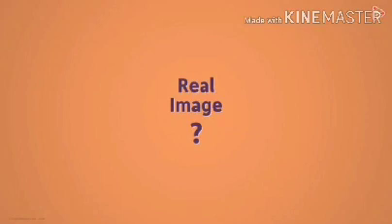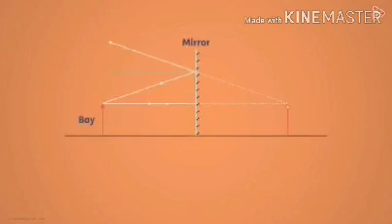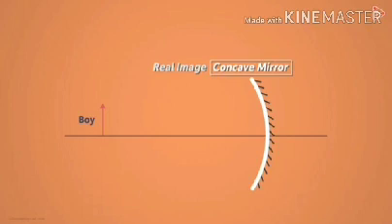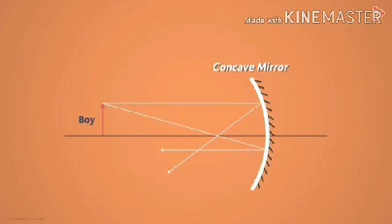So what is a real image then? And how is it formed? Let's replace this plane mirror with a spherical concave mirror. Why? It's because real images can be formed by concave mirrors. Let's consider the light rays from the same point of the object incident on the mirror. We see that after reflection, each ray is traveling in a certain direction. Note that here as well, each ray obeys the laws of reflection.